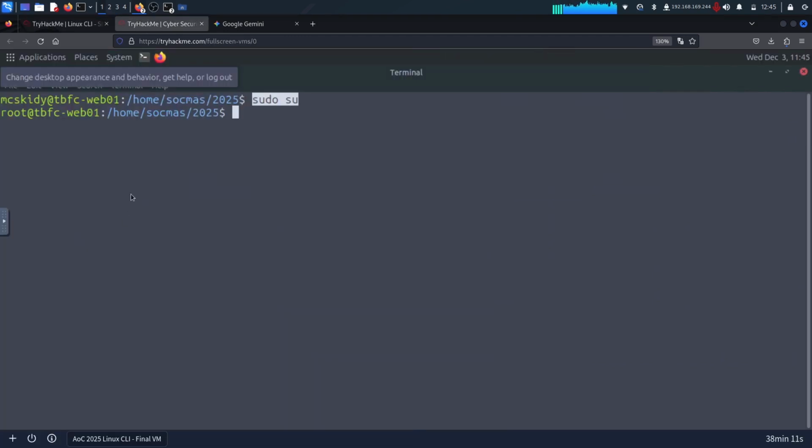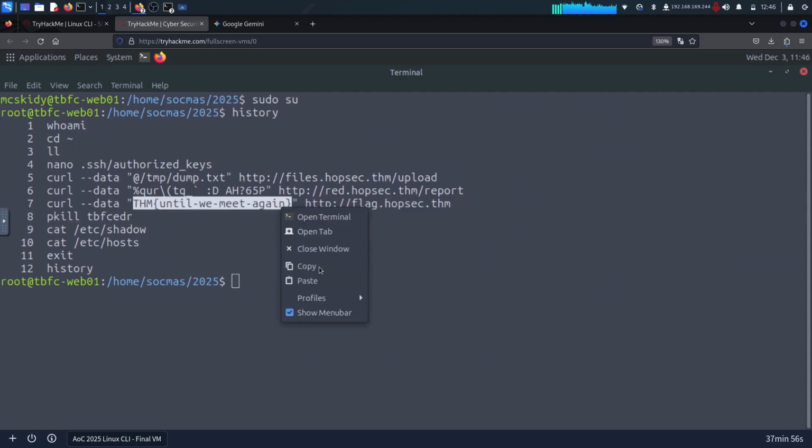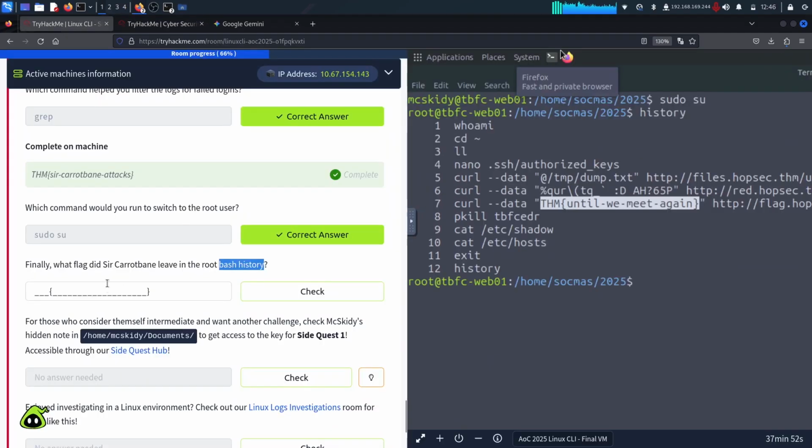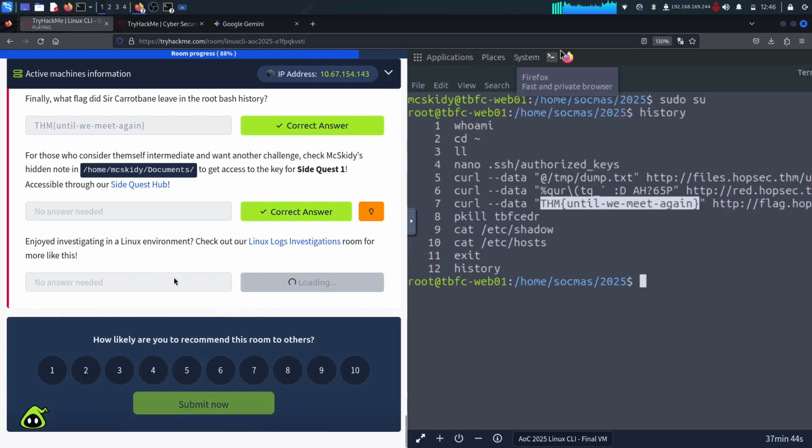So all we have to do is to view the history file, and you can see the content of the commands that were run by the root account, and we have our final flag here. So I'm going to paste that in here, and I'm going to check.